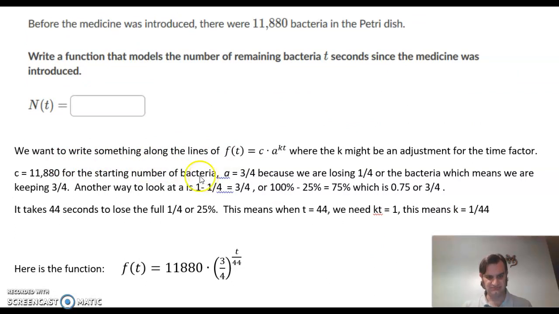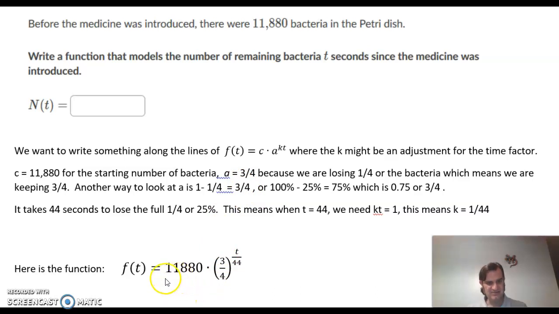First of all, we're losing 1/4. So if you take a look at this part I'm focusing on right here, the original amount minus 1/4 would leave us with 3/4. So basically we're keeping 3/4 of what we originally had. We're losing 1/4 of the original bacteria, so we're keeping 3/4 of it. Basically we're losing 25%, so we're keeping 75%. You can look at that in decimals, but I will leave it as 3/4. So this multiplying rate in here is 3/4.